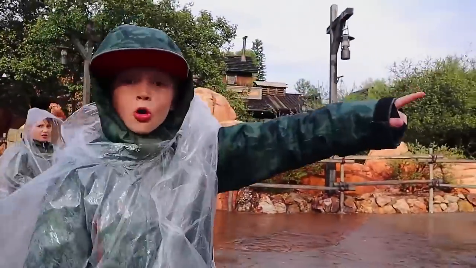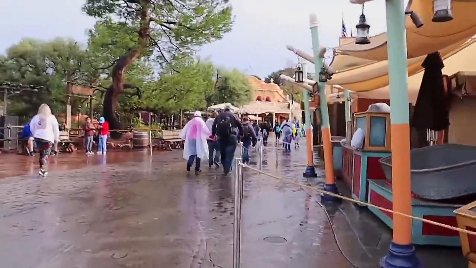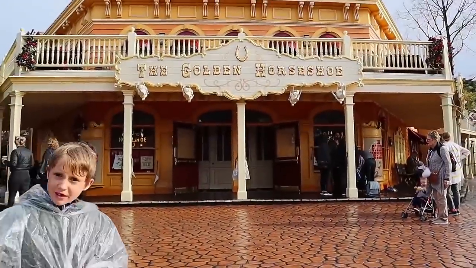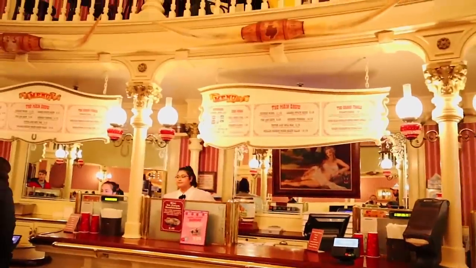Hey, there's the Golden Horseshoe! Yep, there it is! That's where we're headed. We're here! Tell them what you figured out. Okay, so the clue says something about a boot. It says get a boot full of gold to take on your way. It says if the drink was all right, hold on to a penny and then make your flight. So let's go see if we can.